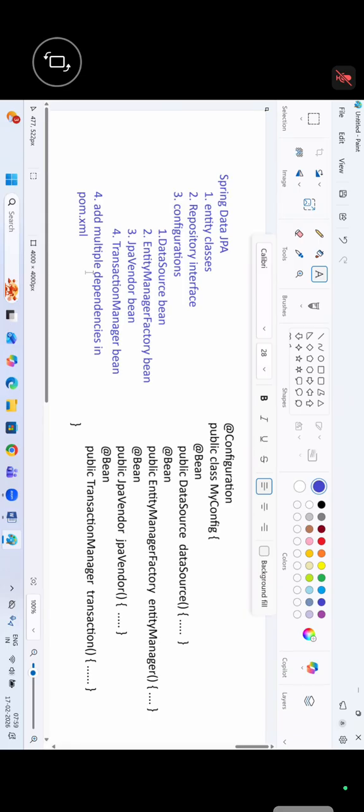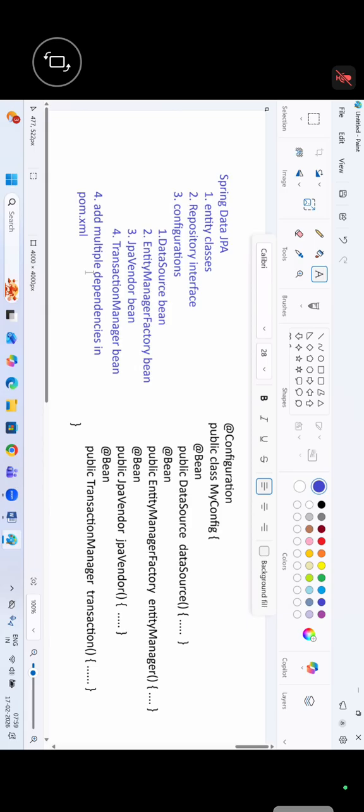In Spring Boot, all these configurations will be automatically done by Spring Boot. Right, okay? In Spring Boot, you no need of writing these configurations.